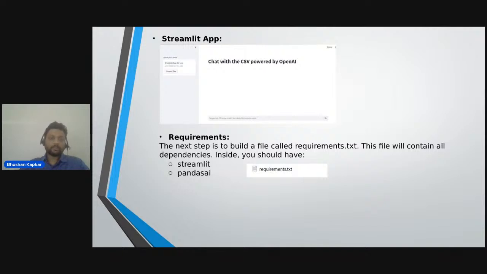As we saw on the first slide, these are the things we have used for our app. We use Streamlit, a Python front end library, with the help of which we are able to make the app. We use PandasAI to configure our LLMs. As we are using ChatGPT here, these are the two different libraries required for us. This is part of requirements.txt to set up the environment on our local system.